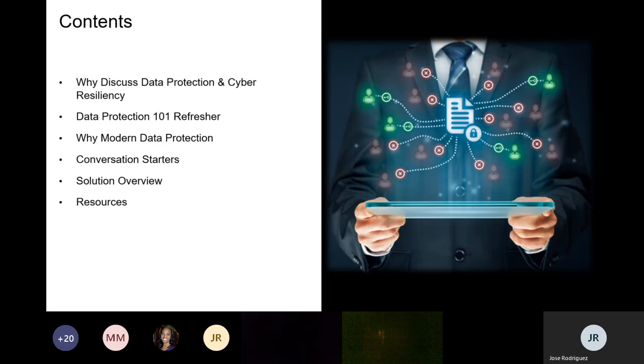Okay. So now let's talk a little bit about how you might talk to your customers about data protection and about modernizing their data protection, or listen for things that they may say that might pop up. Ask them or listen for the different types of data that they have. Oh, I've got containers now. I've got Oracle data, I've got SQL data, I've got VMs, I've got multiple different environments that I have to protect. That's something you might want to listen to.